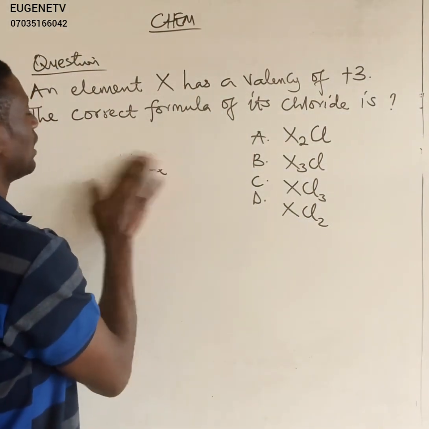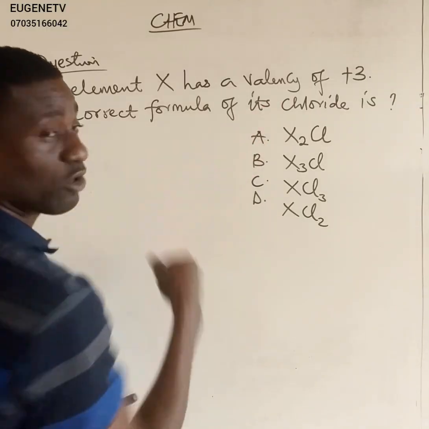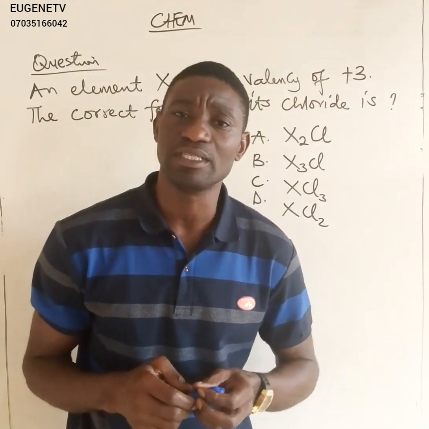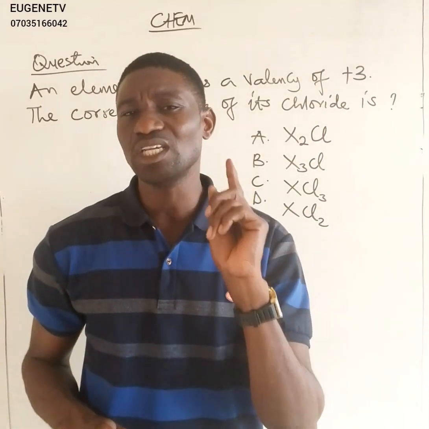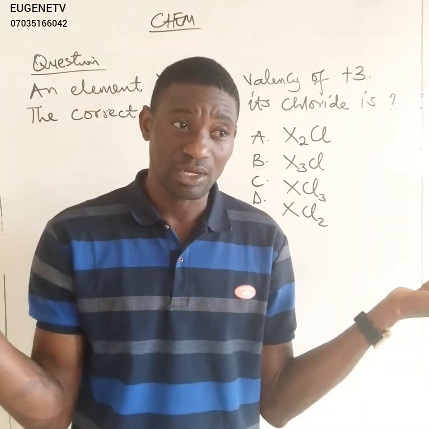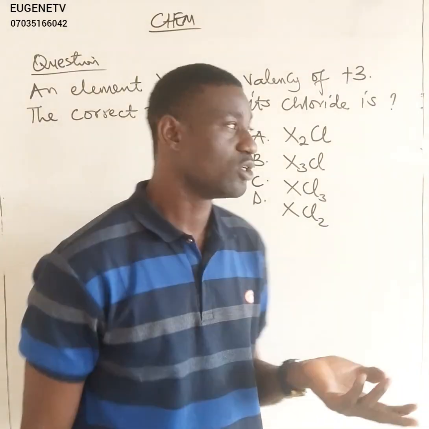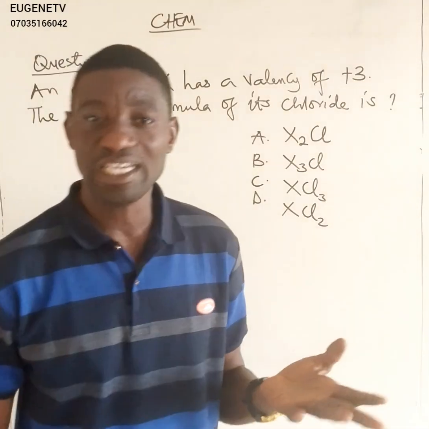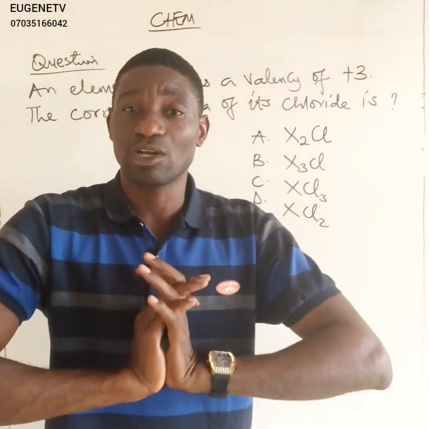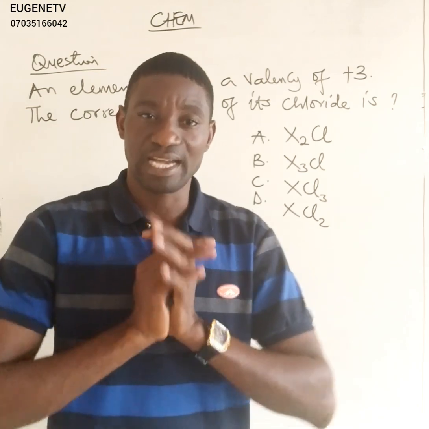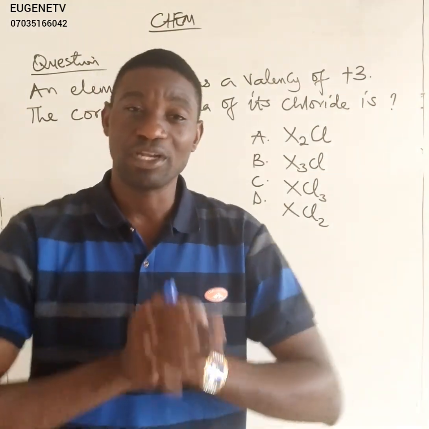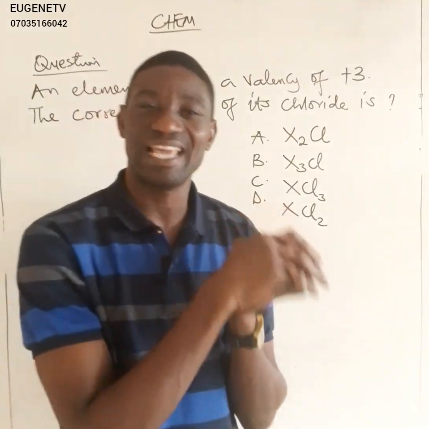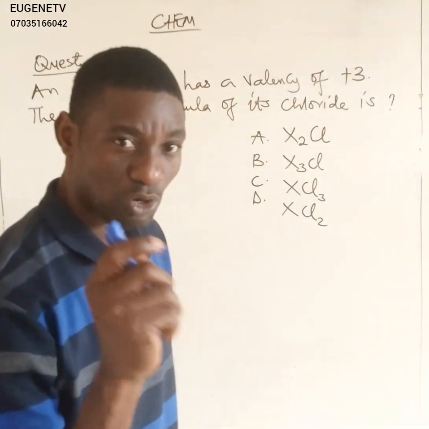Alright, so let us see how we can establish this. And of course, when we talk about a binary compound, it simply means any compound that contains only two elements. It can be any element, but it must not be more than two elements. So we have something like sodium chloride, calcium chloride, sodium oxide. Inasmuch as that compound contains only two elements, that compound is known as a binary compound. But if that binary compound is formed between chlorine and any element, then that binary compound is called chloride.